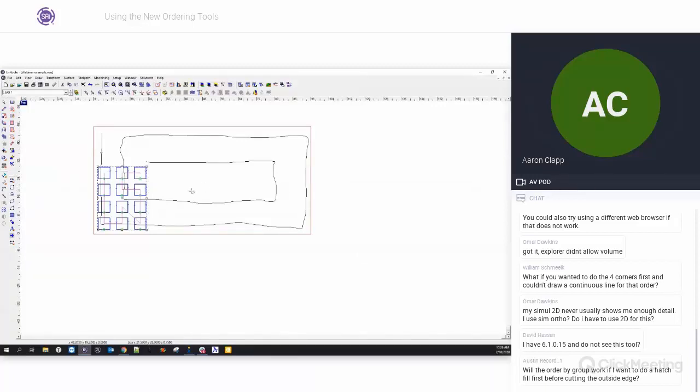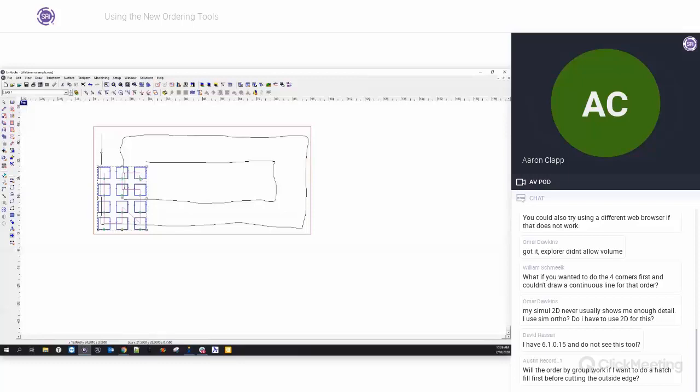Or for example, if you would prefer it to cut some small pieces first, and if you had those small pieces ordered over here on this end of the plate, you'd draw a line here and then have it draw out to the rest of the plate. So there's several different ways it can be used. In that specific scenario, I think I would just use the manual order toolpath versus the order by line.